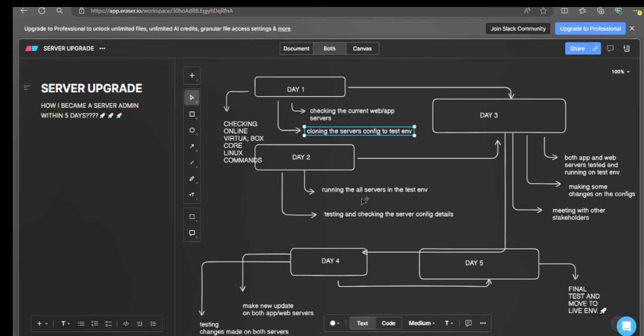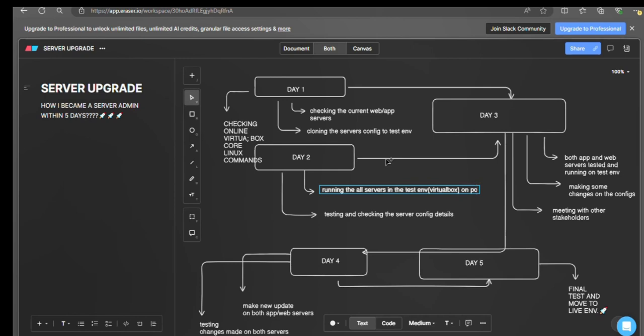On day two, I was checking. I ran all the servers on the test environment. Don't forget I said from day one I had it in my mind that if I'm running both CentOS and Red Hat OS on my VirtualBox, it's like I'm simulating how it works on the test environment, if you understand what I mean. If I can simulate how it works on my VirtualBox, it's applicable to what will be done in the test environment too. So if you see test environment here, I mean I'm running both servers on my VirtualBox on my PC.